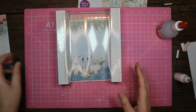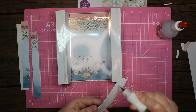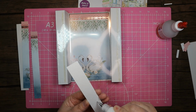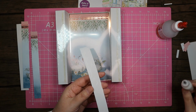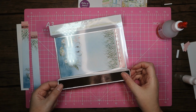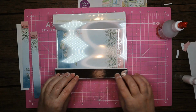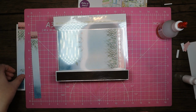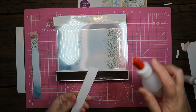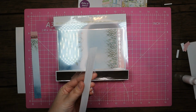So we've got our acetate on there. So the next thing I can do now is to hide that. I'm going to use my tacky glue on the back of here, just because I think it sticks a little better on acetate. Pop that straight to there. Just trying to get that nice and even. It's a little bit hard to see with my lights. There we go, and then I can come in with my all-purpose, spread around.